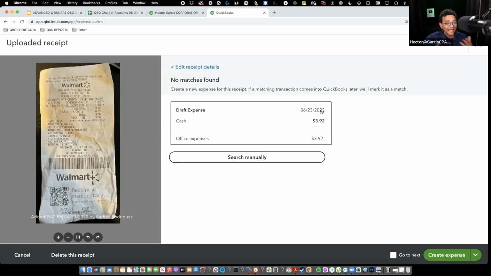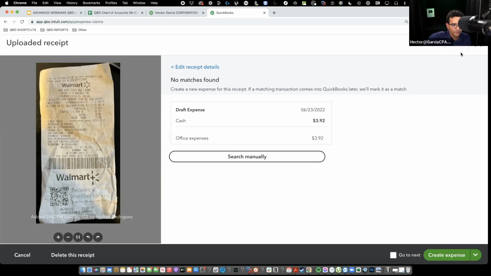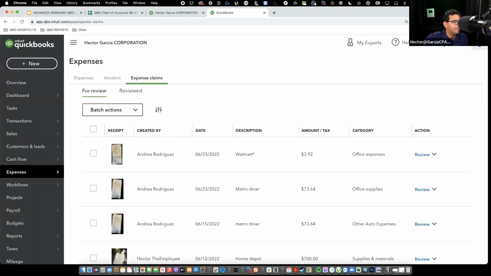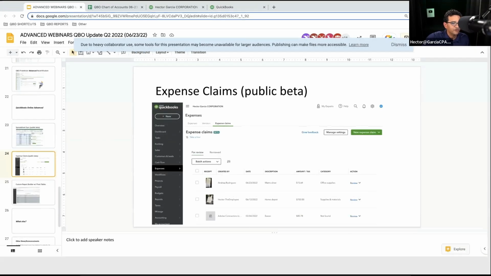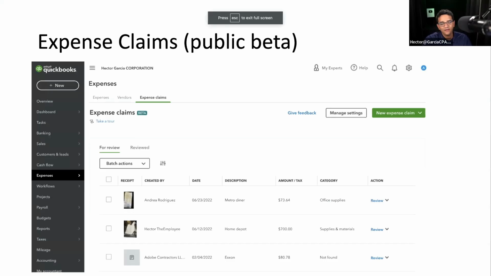Okay. The next step is that if there's banking, if there's bank feeds, and I used a business account or a business credit card account, it will then match it to a bank feed transaction. That's sort of the second step in the workflow. But I just wanted to show you the expense claim thing because although it's a pretty weak feature overall, it's a pretty interesting feature overall. It's really, really, really neat what they're doing.